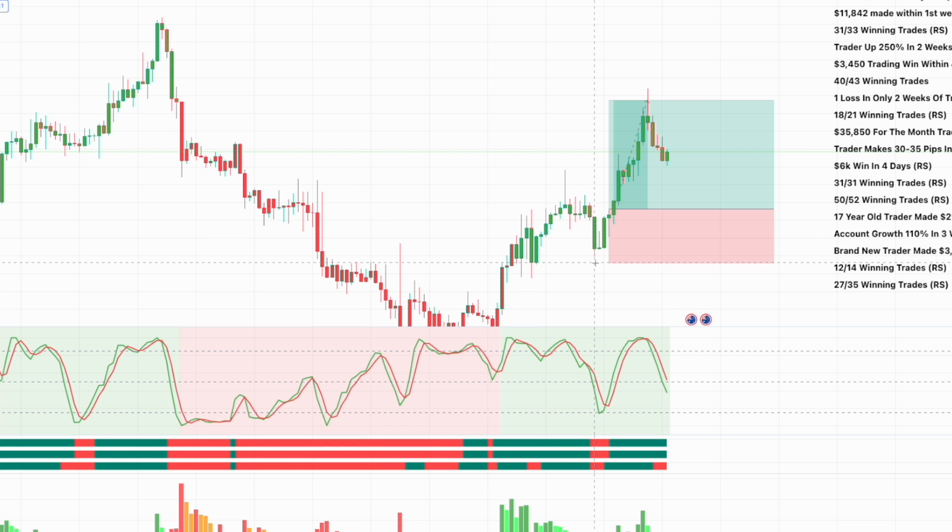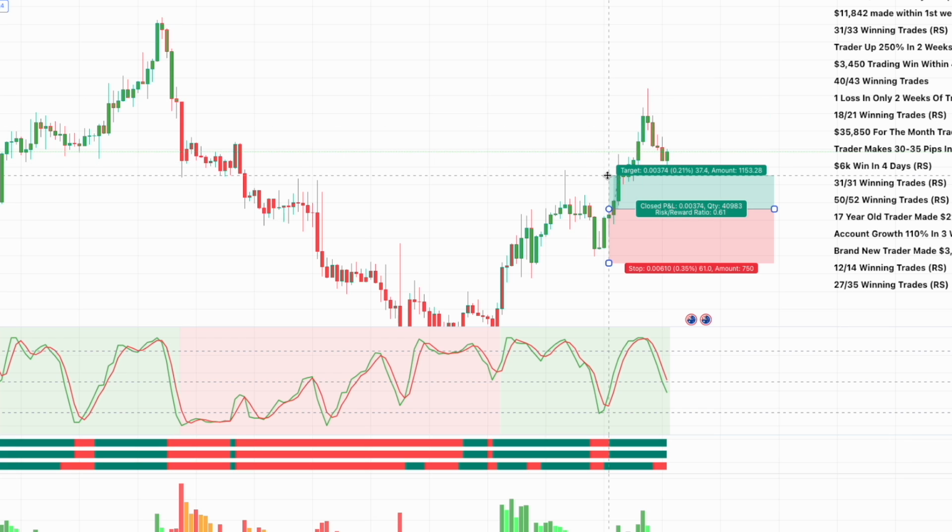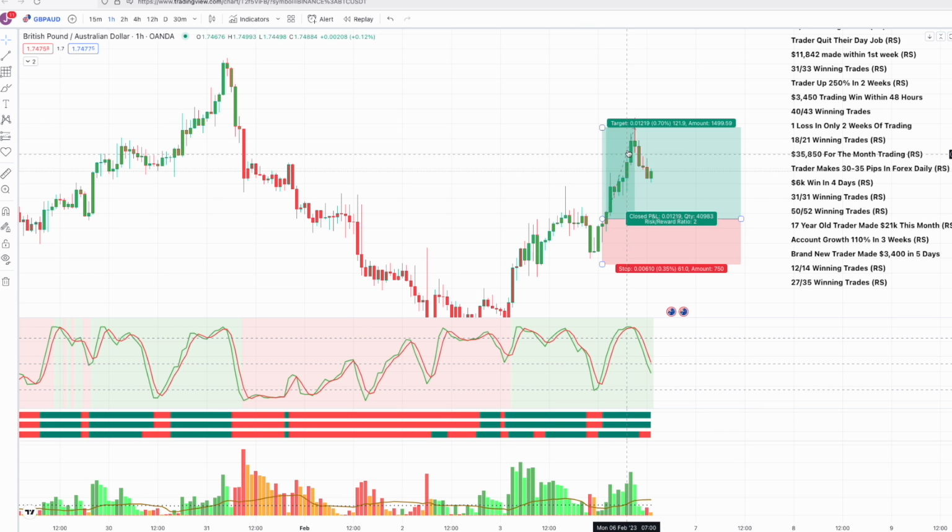I like to go just a little bit below that just in case there's any stop hunts. So lowest point, and then you drag this out until it's a 1 to 2 ratio, or you could do 1.5. Notice the number in the middle that's moving up and down. You're going to drag this until it says 2. Currently this is 1.5. I'm going to drag it a little more to make it 2. Boom, and this beautifully hit the take profit.